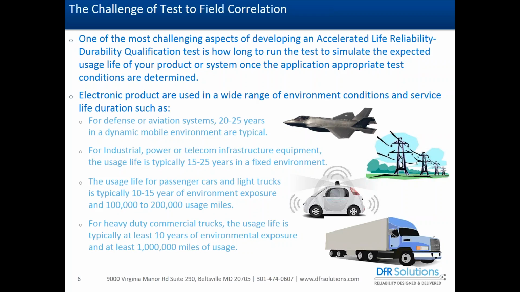The usage life for passenger cars and light trucks is typically 10 to 15 years of environmental exposure with 100 to 200,000 miles of usage. And when we look at commercial heavy-duty trucks, the usage life is again usually 10 years of environmental exposure, but at least 1 million miles of usage. So these are some of the different challenges that different industries need to address when they are considering how robust their electronics need to be for their application and how they can go about proving that.